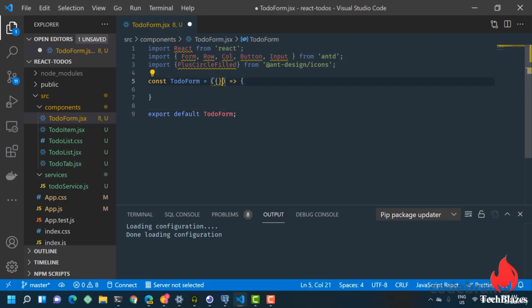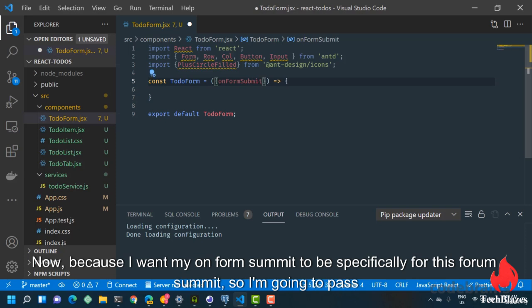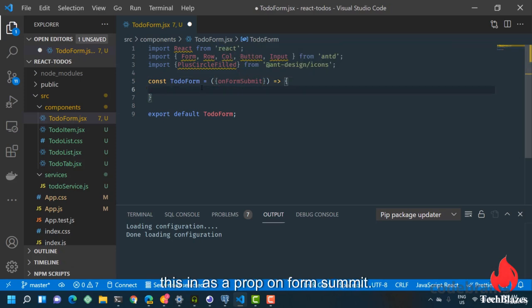Now, because I want my onFormSubmit to be specifically for this form's submit, I'm going to pass this in as a prop, onFormSubmit. This will actually be created in another file, but for now, we'll just worry about this here.